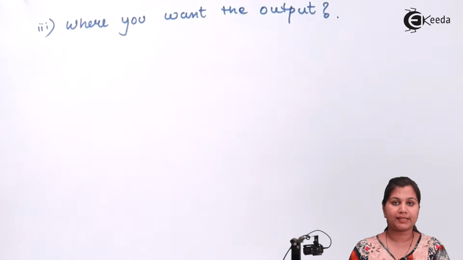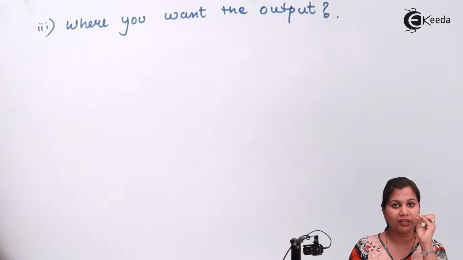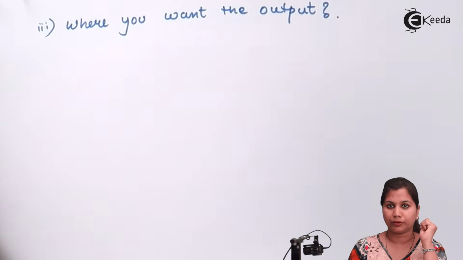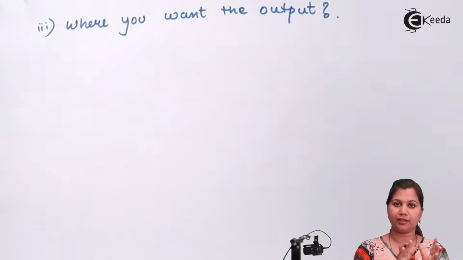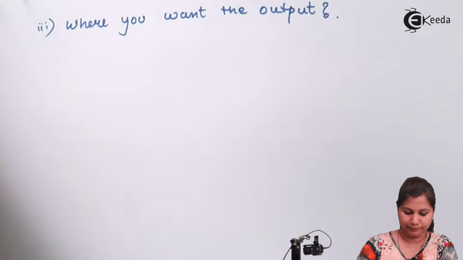So in this first step where we are defining our problem, first thing we will do is, first we will decide that from where we are getting the input. Second thing, we will decide that what operation we have to perform on that data, and third thing, that where we want our output, where the result should be stored. Okay, that is covered in the first step. Now comes the second step.